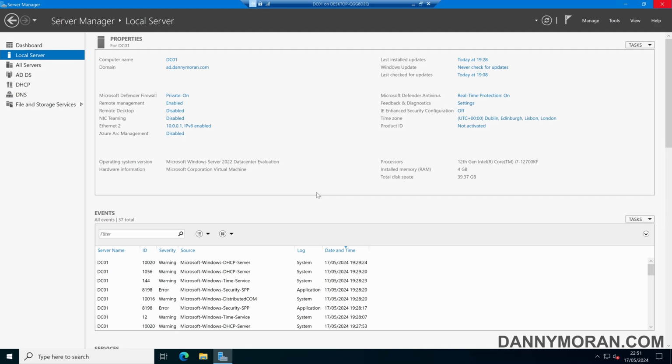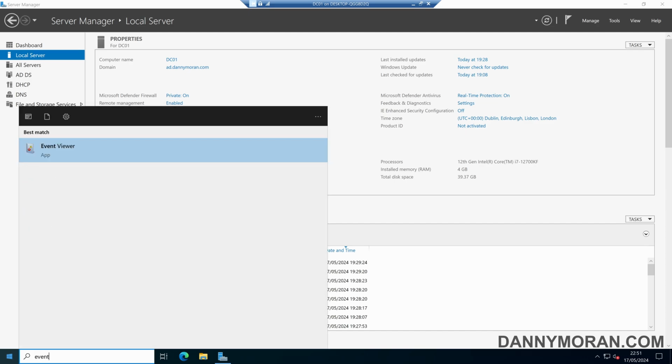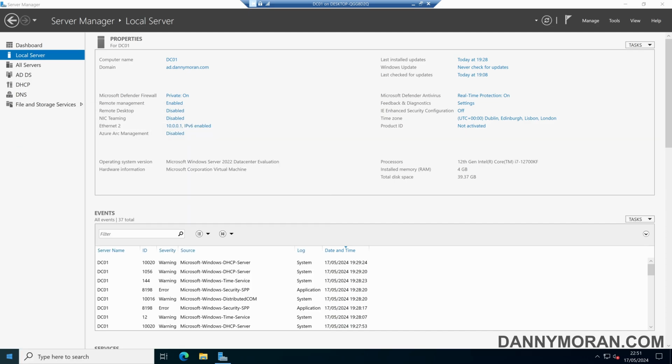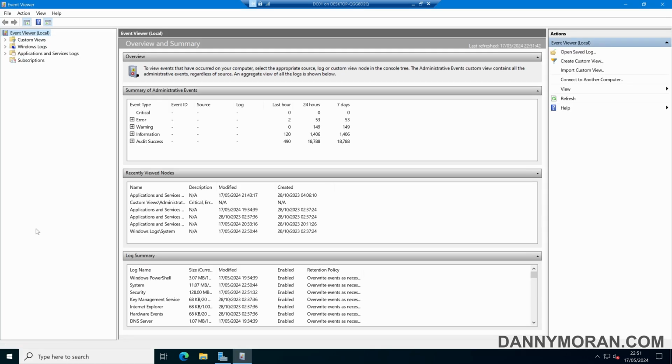I'm going to show you how you can change the Windows Event Viewer log size, enabling you to keep logs for longer. I'm doing this on Windows Server, however this will work exactly the same on Windows workstations. So to start, if you press the Start menu and search for Event Viewer, and then run that, this will take you to the Event Viewer Management Console.